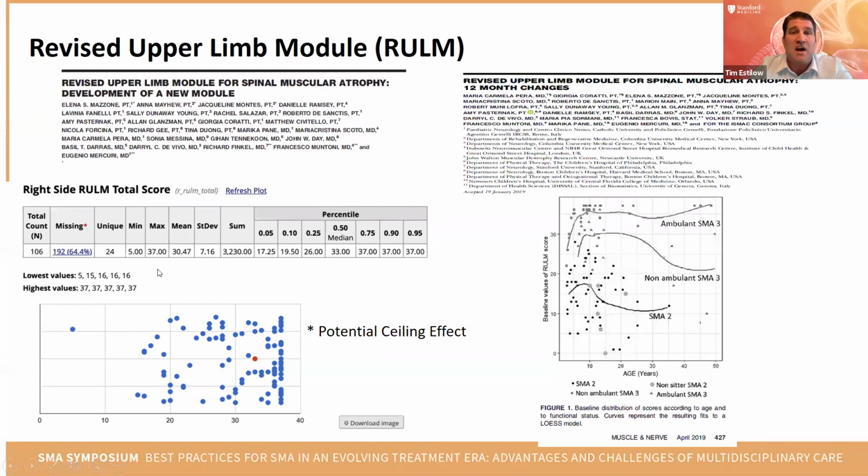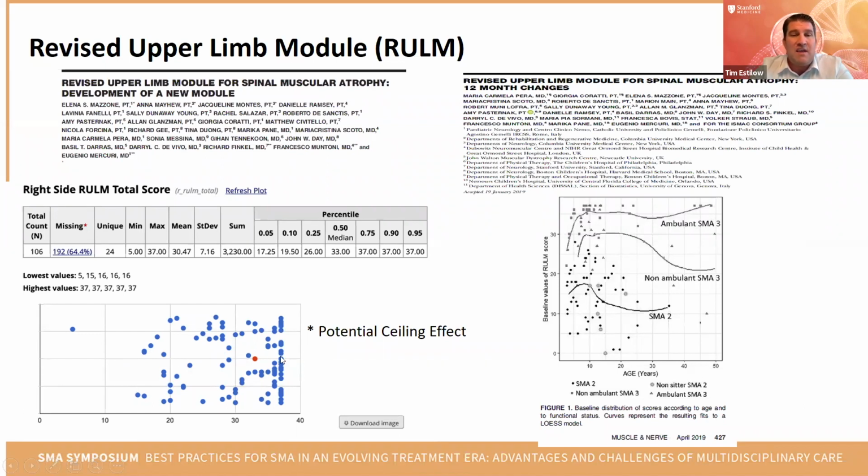So the performance is much higher. They have the capability, they have the proximal strength to reach through larger ranges of motion and lift heavier objects. However, you can still see that there's a fairly good distribution of scores amongst the group. So it's a good thing to administer. Again, use it as your starting point. You've done your ADL screen, observed what they can do, and now you can do the RULM to capture where they are along the continuum.